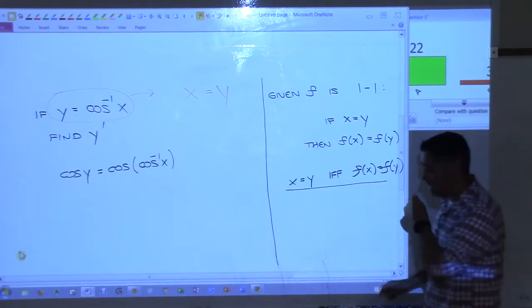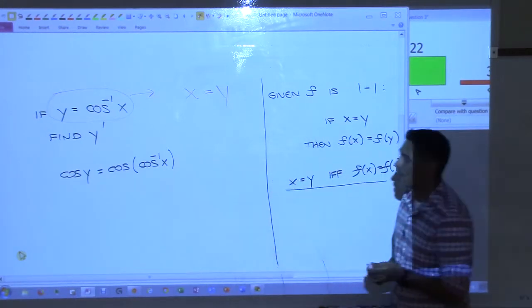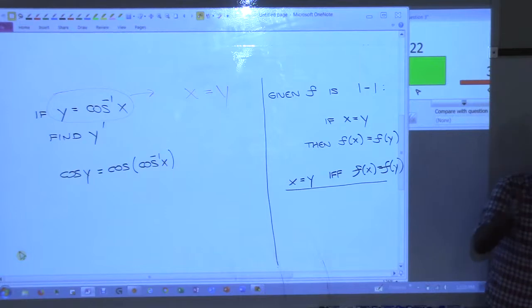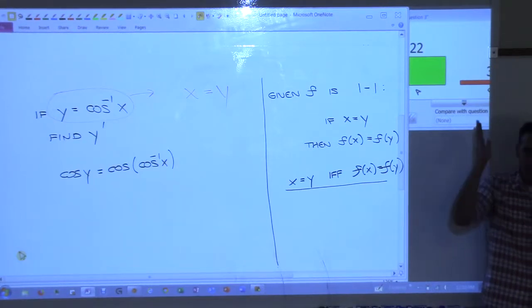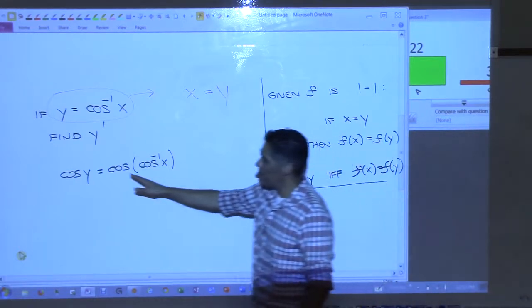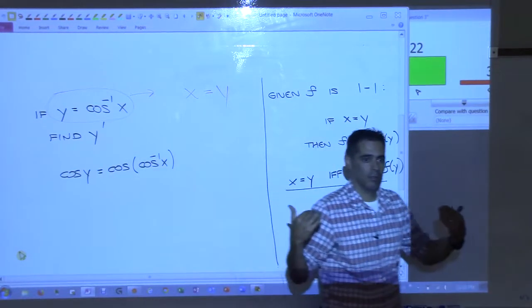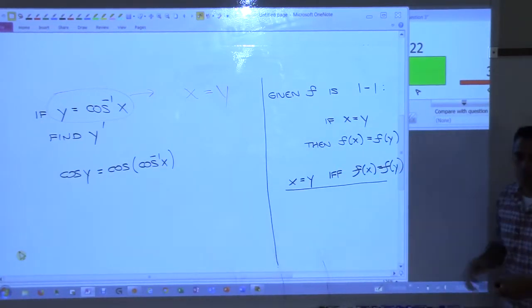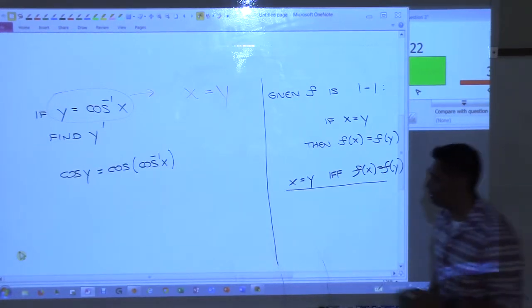And you'll hear me say it that way. I'm just trying to clarify. It's not like multiplying both sides of an equation by 2, where you're doing something to both sides. We can only do this if we have a one-to-one function. And cosine is one-to-one on its restricted domain. All right, let's continue. Sorry, I went off topic there.